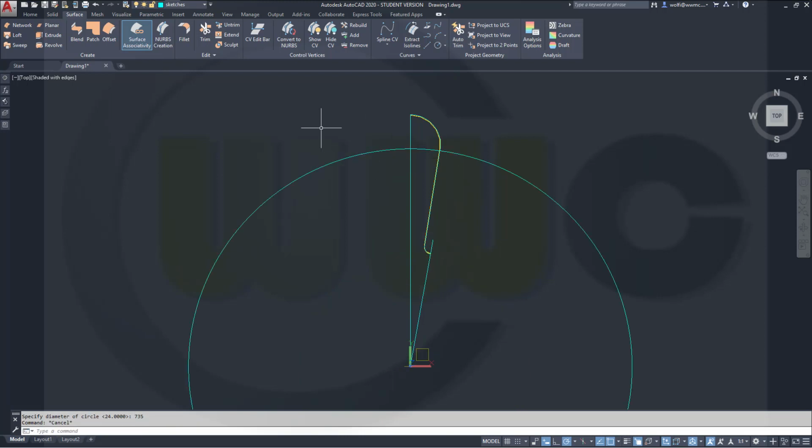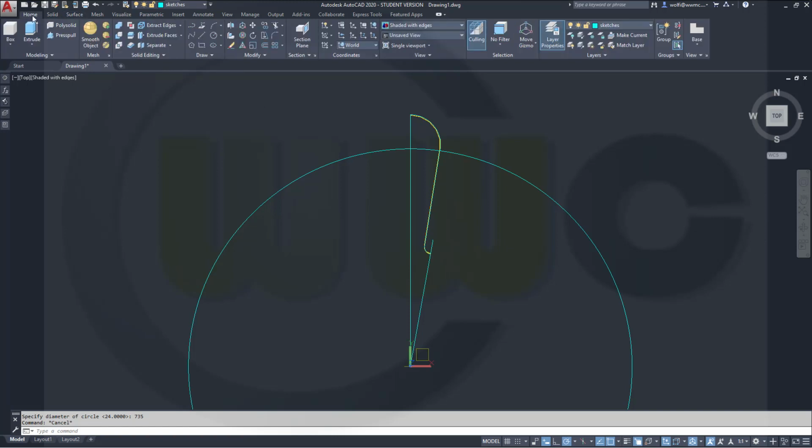Now I could extend that line, so go to extend up to this one, right click that one, enter. Now go for a trim. I want to trim this one with that one and this one, right click, and I want to remove this part and enter.